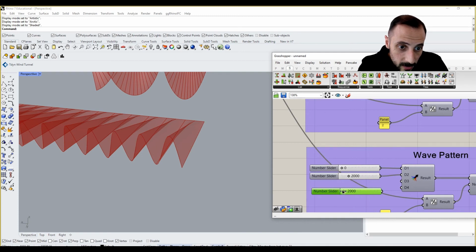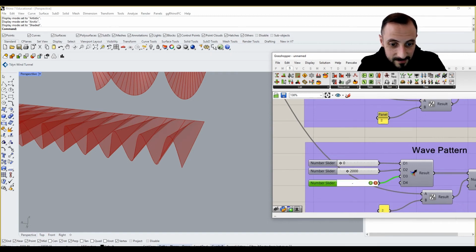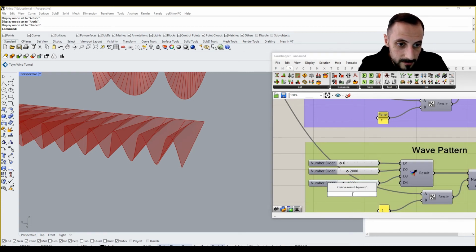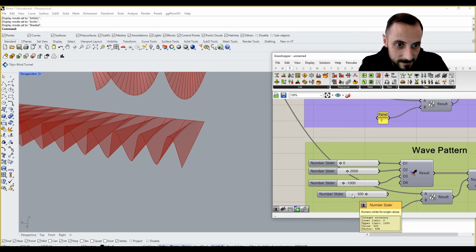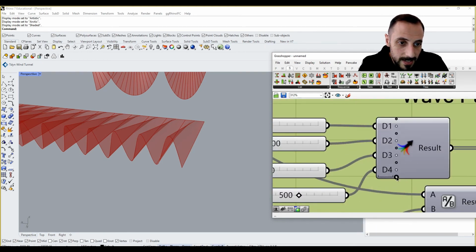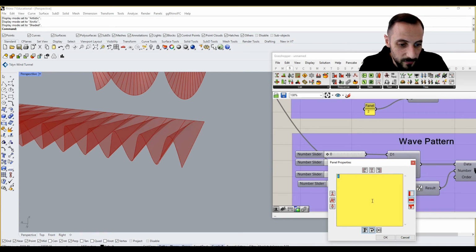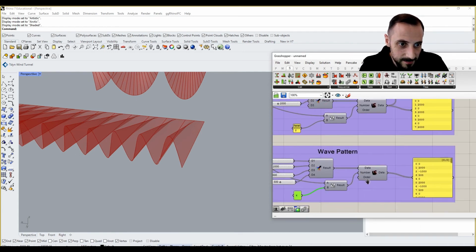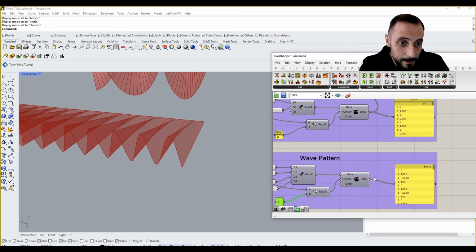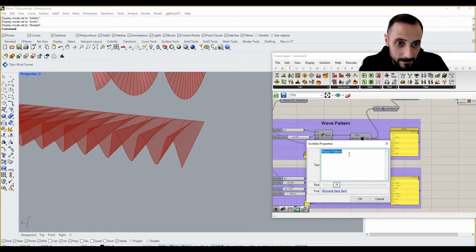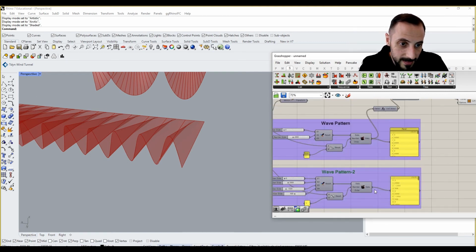Okay, then it goes to 2000, or maybe 1000, minus 1000, and then goes up to, I don't know, 500 again. But this time what I need to do is I need to divide this into 4, because I'm putting 4 values here. And you see, if I connect this time with pattern number 2, let's see what we will be having.